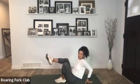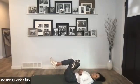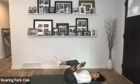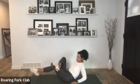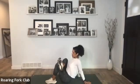But make sure that your knee is completely protected. So your right knee should have no, you don't want to have even a twinge in the right knee. If you do, just lie back, lie down on your back and do the figure four. And then just breathe into the outside of that hip. That was a really good workout for the outer hips. Keep the right foot flexed. Take a nice deep breath in, exhale.